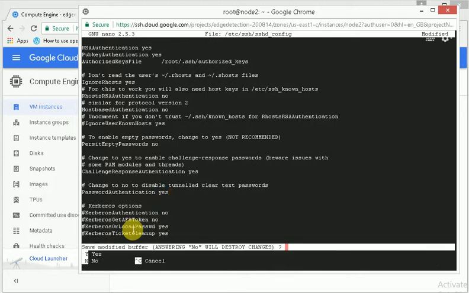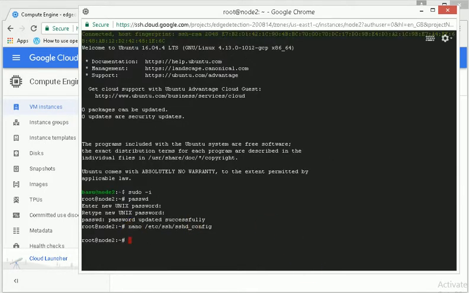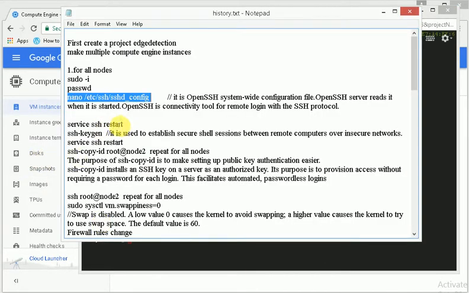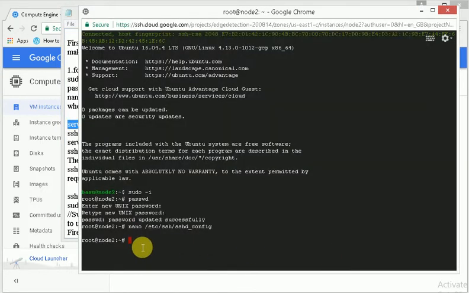Password authentication: yes. Then Control X, then press Y. Enter Y and save it. And we start the service here.